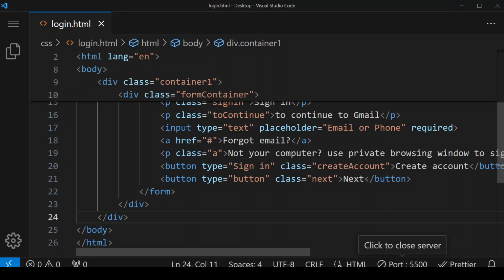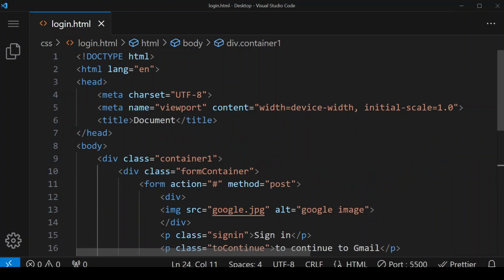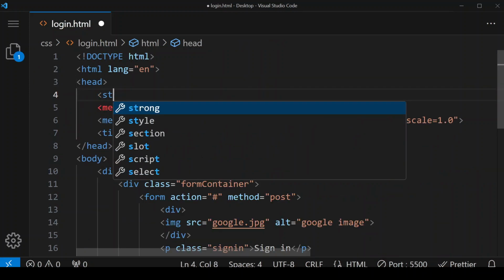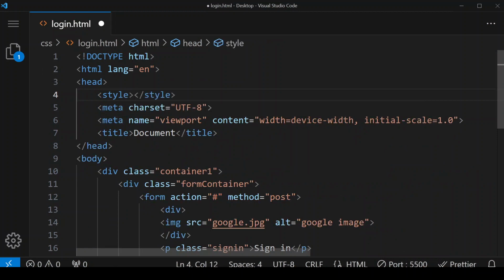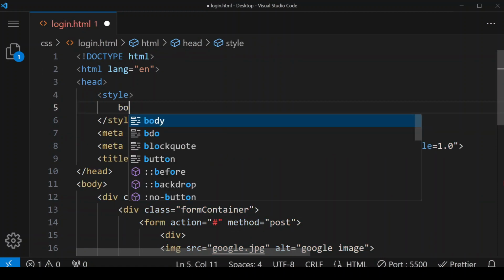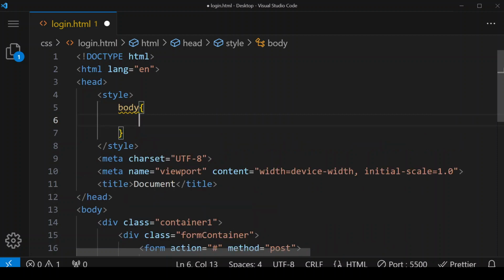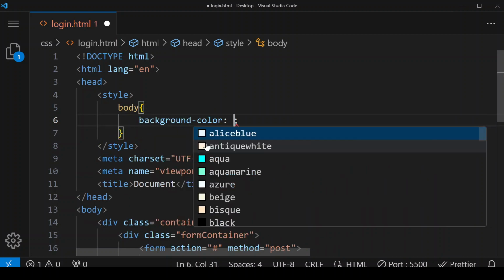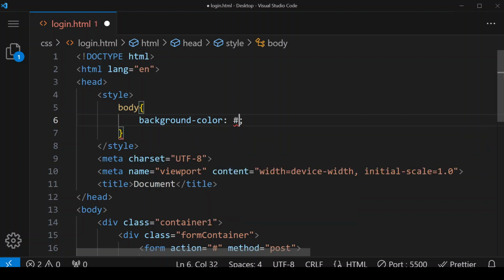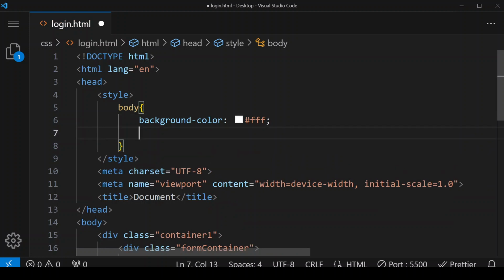So now what we have to do, in the head section we have to give a style tag, and within this style tag here I'm writing body, and here I'm writing background color. I'm giving the background color to be, this is our background color of the page.